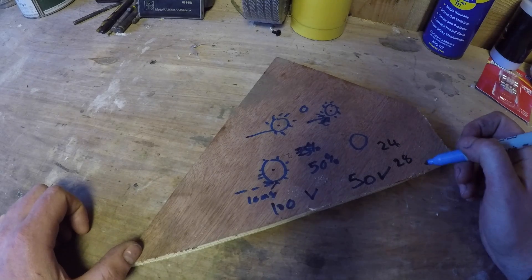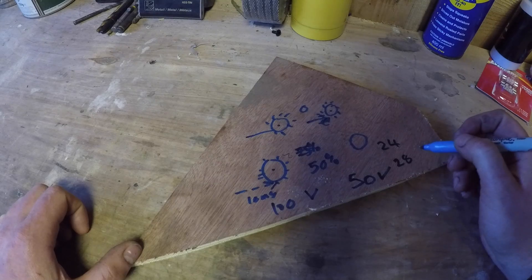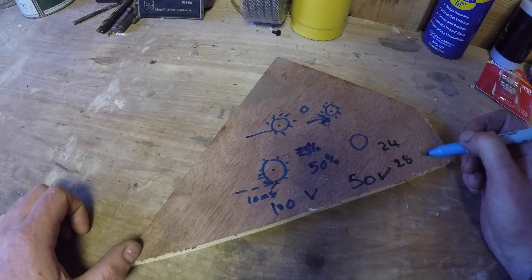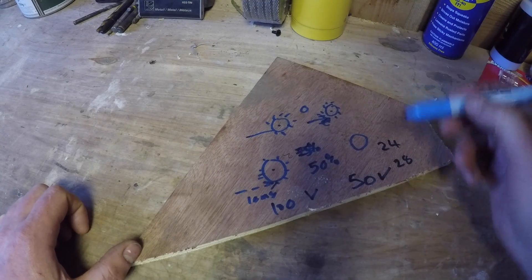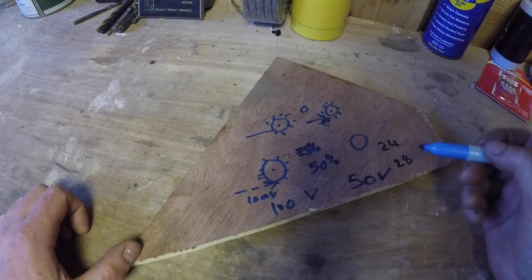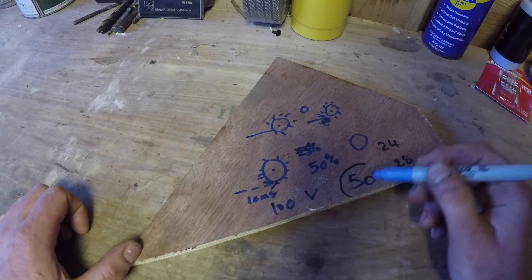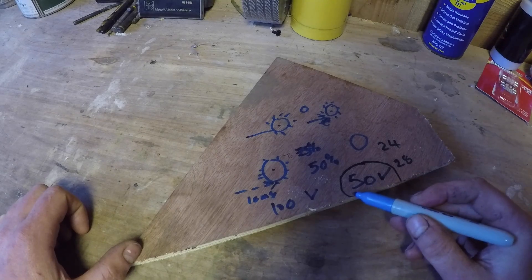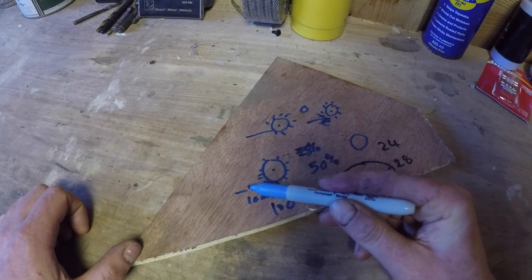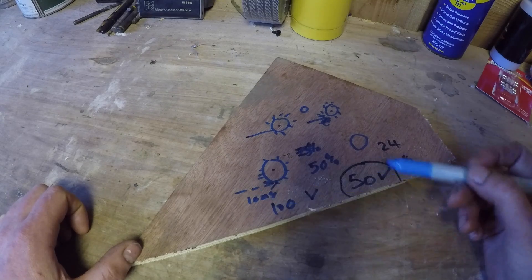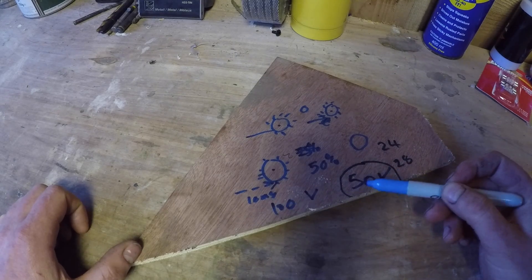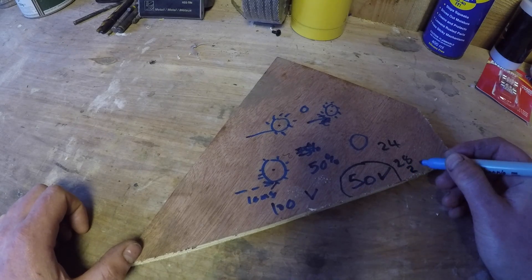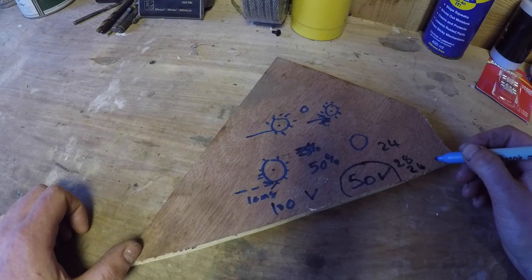The only way we can do that is if we upgrade our battery voltage to 48 volt, and then we'll be pretty close to the target voltage. That's an option, but I don't really want to have to do that. A better option is to use MPPT and lock it onto the 50 volts, because then we can lock the turbine RPM to 50 volts, half of the nozzle velocity, and use the MPPT controller's functions to take the 50 volts and turn it down to 24 volts with more amps.